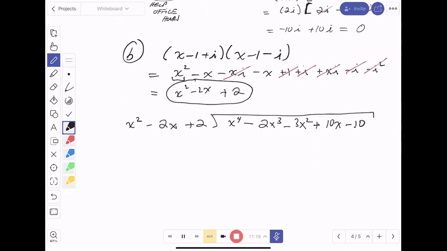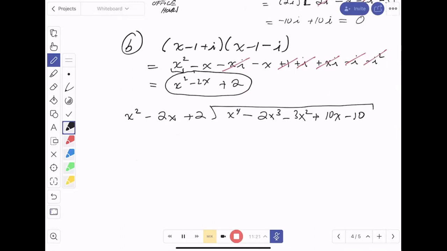Okay, certainly we know things are going to work out. And how do you know it's going to work out? Yeah, we have theorems for this. If these are roots, this is going to give me a division, and it's going to be really nice. That division is going to produce a zero remainder. Let's go through it. What times x squared would be x squared? It's going to work out really nicely, and if it doesn't, we made a mistake somewhere.